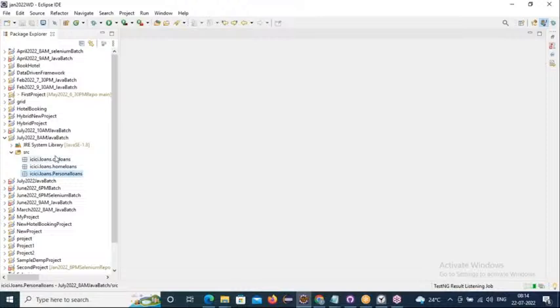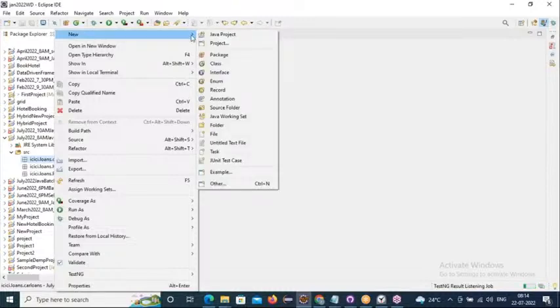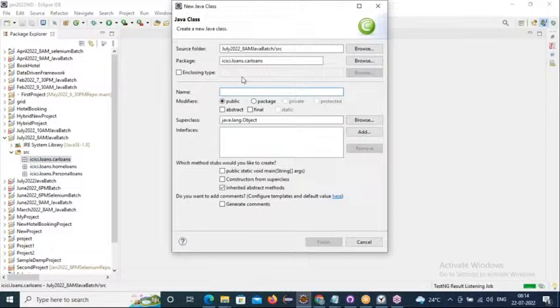Fine. Now we came to know how to create a package. Under the packages, what we create? Classes and interfaces we create. So on any package, you right click, new class. The class name should not start with a lowercase. It should follow camel case, right? How many words you want to give as a class name, your wish. But each word's starting character must be uppercase, which I'm saying as camel case.